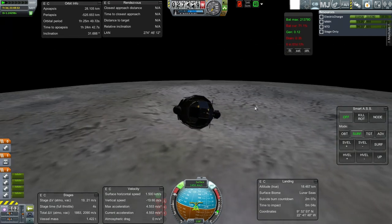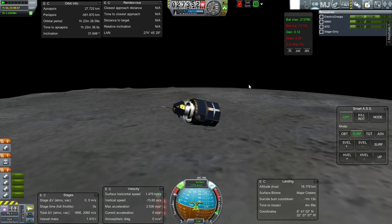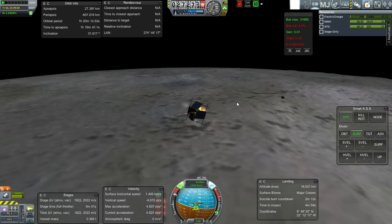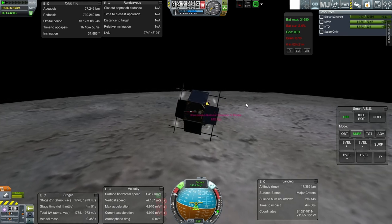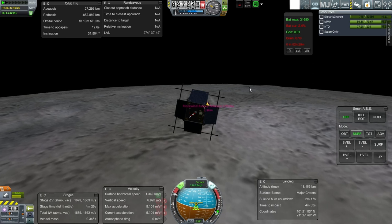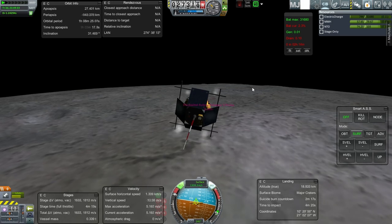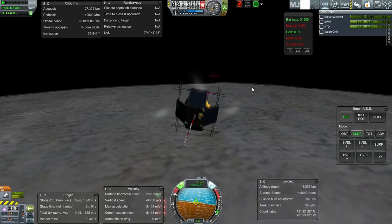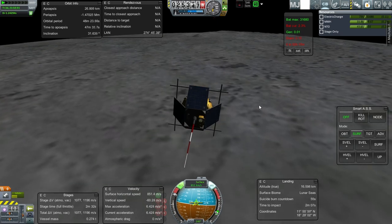I think all our tanks are open. We're about to end this stage. Electric charge is not good. We needed to transfer electric charge but we can't even do that. We have time actually, but we're not going to be able to do much here. We need to transmit some scientific data back home somehow — I don't think that takes much electric charge, but we'll have to see. Two hours with electric charge left. We seem to be using too much RCS.